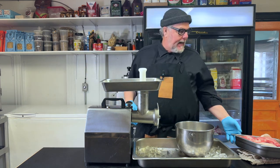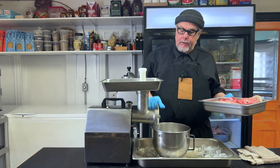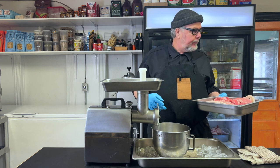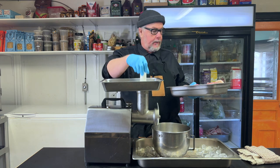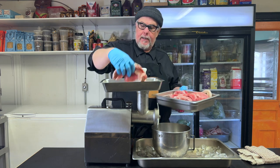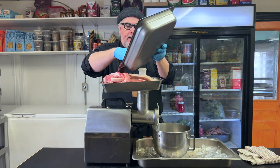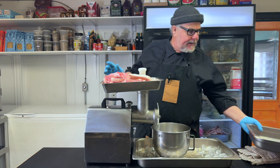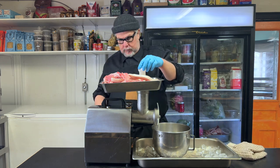I'm going to grind up some meat. I have about three pounds of pork belly scraps and one pound of pork liver, and I'm just going to put these through the grinder on the larger die. My machine has two dies — a large-hole one and a small-hole one. I like to cut my meat into strips because I find it feeds through the machine a lot easier, and I'm going to grind right into a mixing bowl.